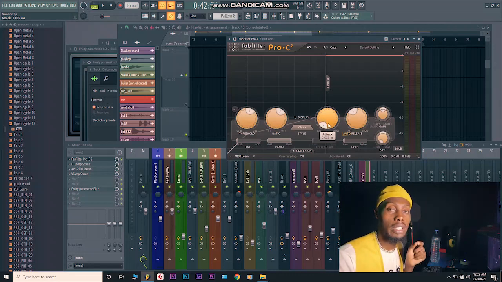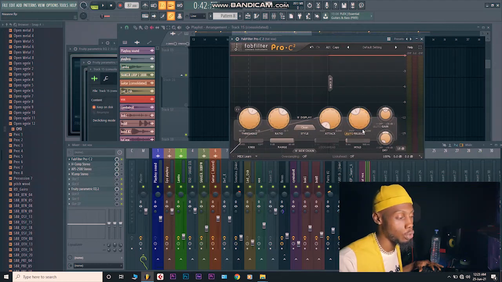But if I'm singing, if it's a slow tempo song where the words are coming up slowly, I can reduce depending on the sound I want. Then the release, most times I keep it at auto release, or somewhere around 500 milliseconds if you don't have an auto release. Then this is the threshold.